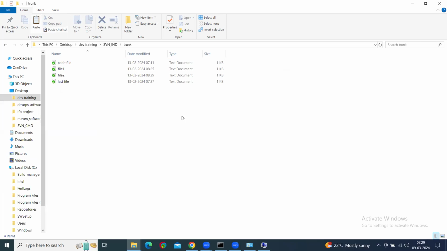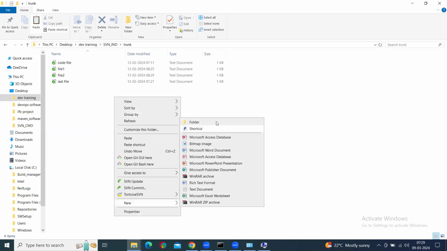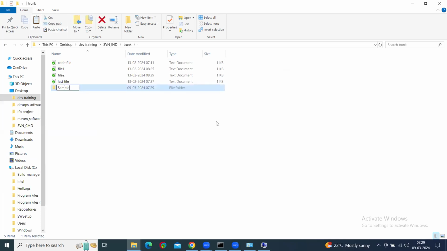Create a folder here, sample Ant build, or whatever you want.